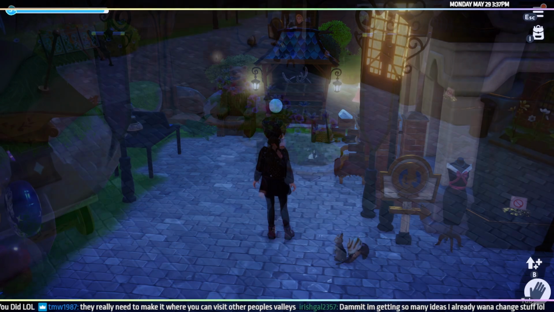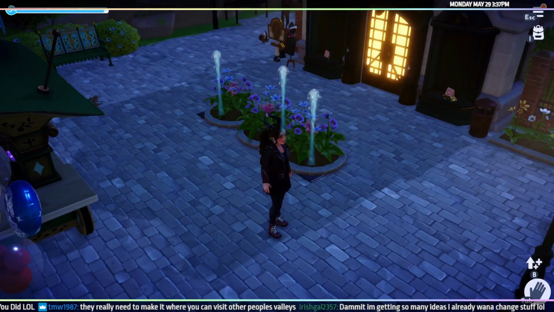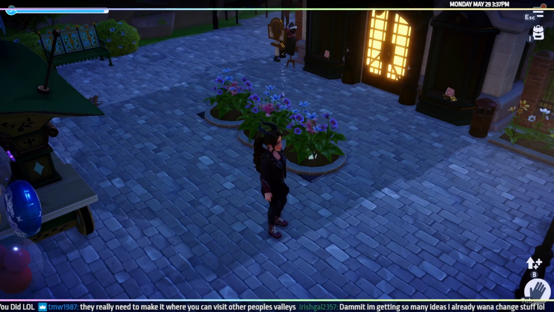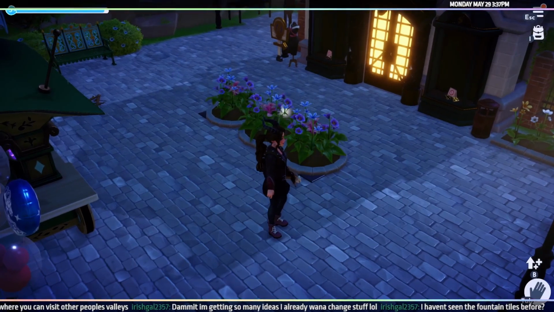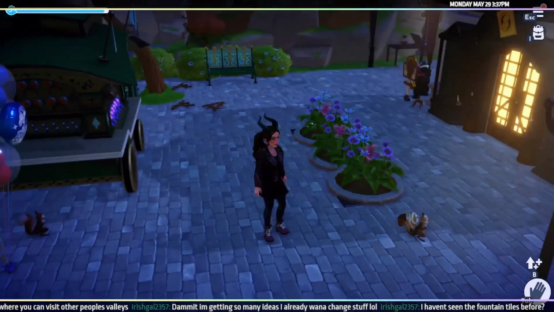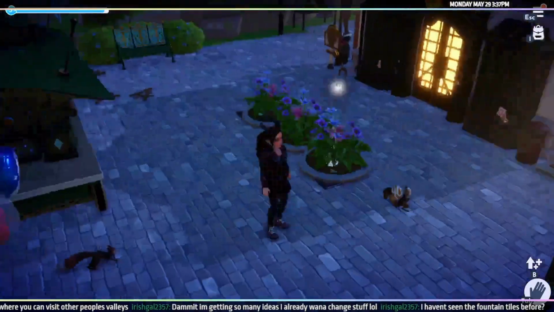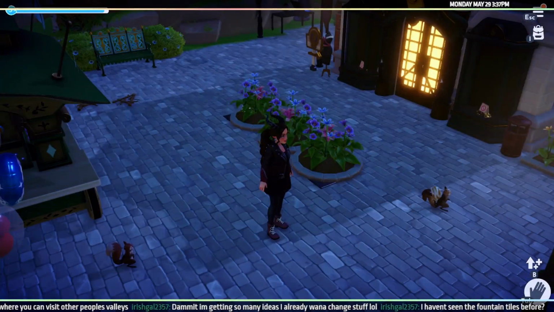So if you've been to Disney World at Epcot, they have the Fountain of Nations, which is like this giant fountain with all the national flags of the different nations, and then like flowers and fountains and all these different things. And so I can't build something that giant in the valley, but I kind of took inspiration from that and did a lot of smaller fountains with the flowers.